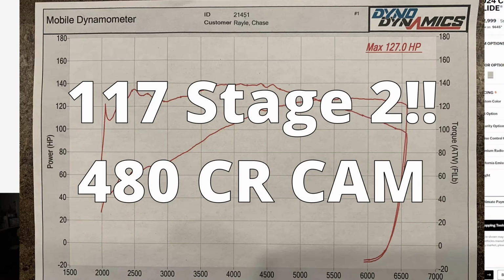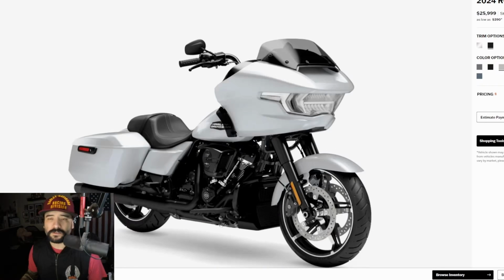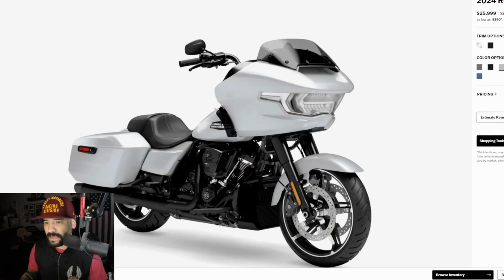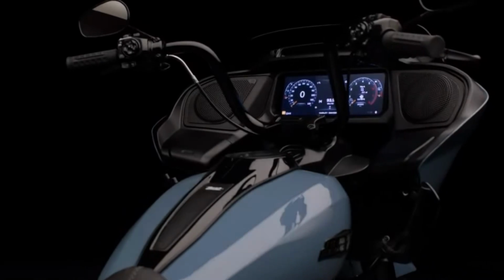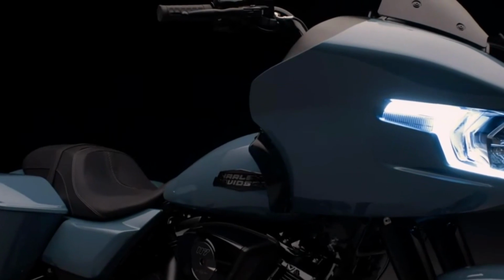So other notable differences, of course, I guess you could talk about the finish. You have a golden white pearl on this one, and then you have onyx white. Still looks good. The reason why I'm showcasing this one is because it looks pretty much like the other one. That's why I have the black trim with the white onyx pearl. It looks almost like a CVO ST without the CVO price tag. All right, the $43,000. If you're looking at both of these, of course, it's a $15,000 difference.